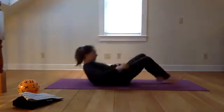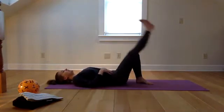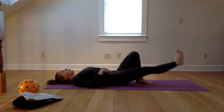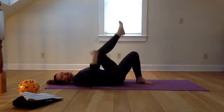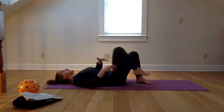Good. Let's just go for three, two, and one. Go ahead and bend that knee in, hug it towards your armpit. Give it a little squeeze, and then rest it back down.